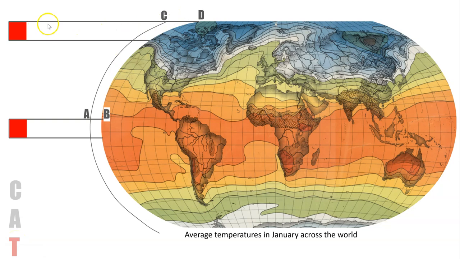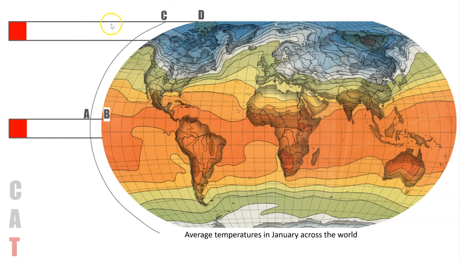Now the sun's rays, the radiation from the sun, passes through the atmosphere before it reaches the Earth. But take a look at those 2 distances. Which of those 2 distances, AB or CD, is the greater distance? Yeah, you got it. CD is at a longer distance than AB.